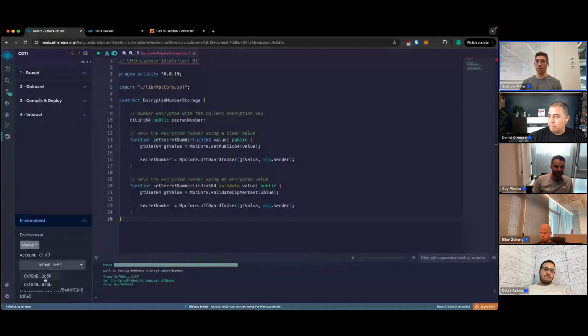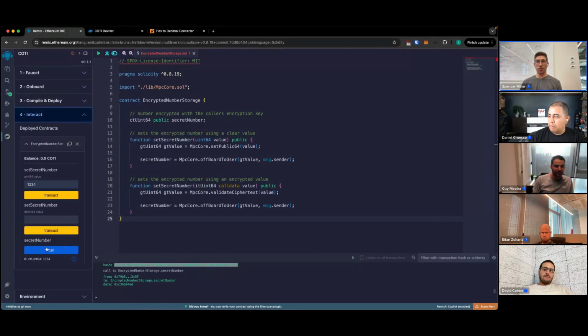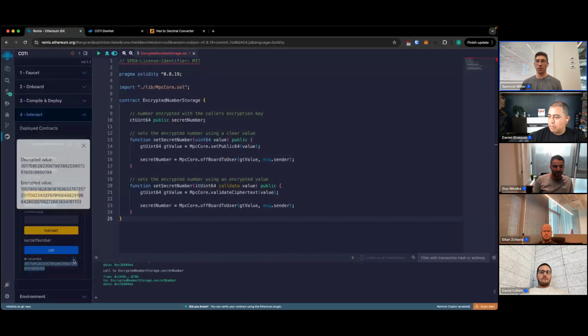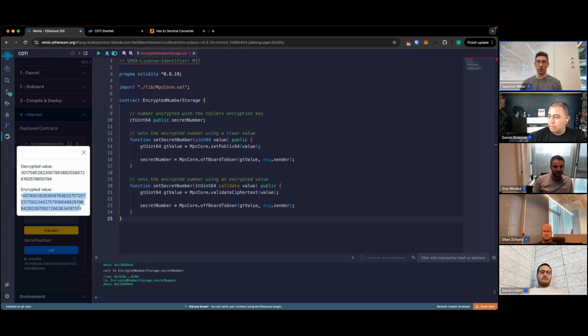And just for fun, just to prove that it's really encrypted on chain, we can switch over to the other account that we created and onboarded. And we can try to call this function again. And we'll see what value we get. Keep in mind, the Remix plugin will automatically try to decrypt the result. And so as you might expect, this other user, whose encryption key was not used to encrypt the value, cannot in fact decrypt. And they have the same exact encrypted value as the other user. This is, again, the value stored on chain, but after they try to decrypt it, they get a completely different result.